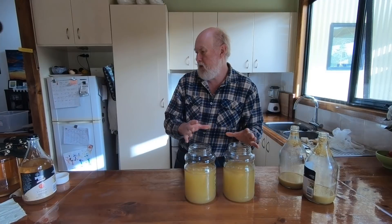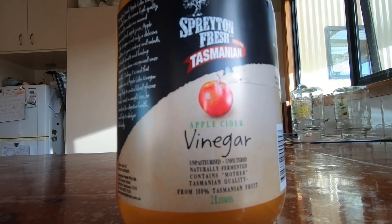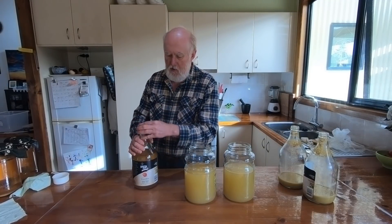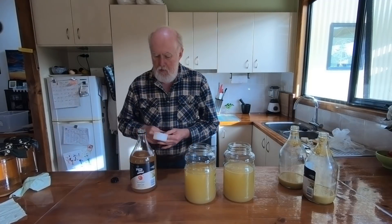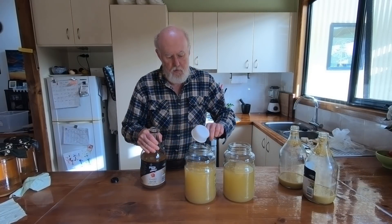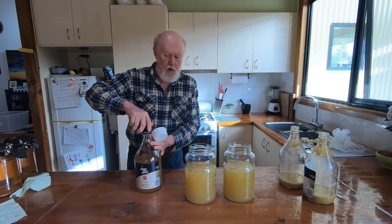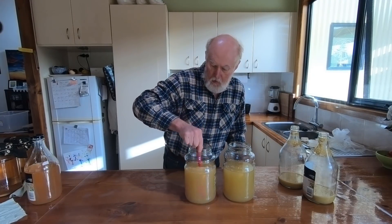At this stage, what I'm going to introduce to it now is some mother. This is a locally made apple cider vinegar that is unpasteurized and has mother in it, which is Acetobacter basically. Before I do that, I should give it a shake to get the sediment mixed into it. I'm going to add probably half a cup to each of those - that's probably more than necessary, but just to introduce it. Just introducing the Acetobacter and getting the process of vinegar started. It would happen naturally with time anyway, but this puts a good strain into it. I'll give it a little bit of a stir just to get that well mixed through it.